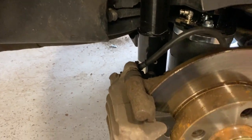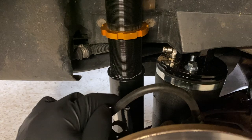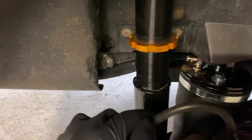So, struts in place. It's bolted in. I got tightened up the two bottom bolts. I should have done it on the bench, but I pretty much threaded this in the car. Anti-seized it real good and went through.